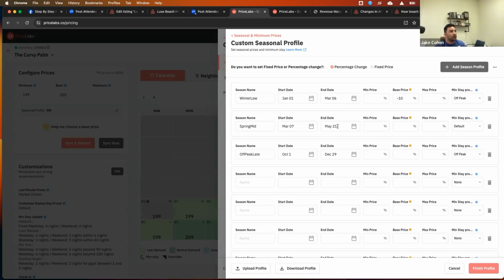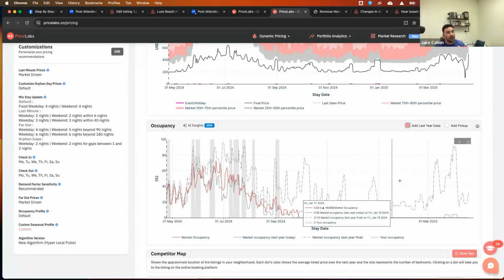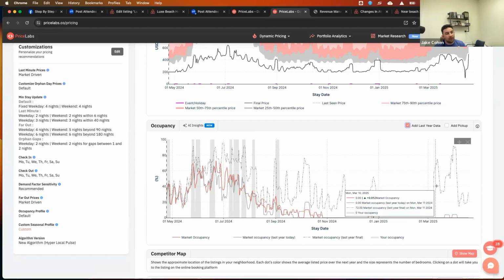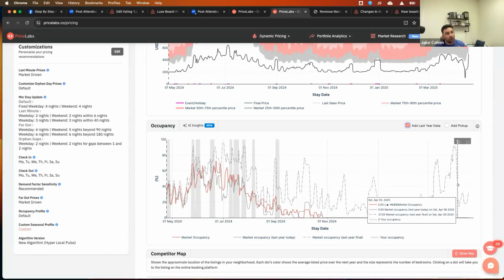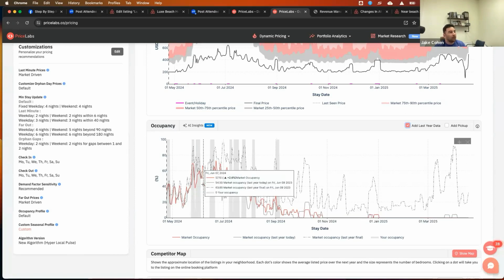Then we can go back to that neighborhood data page and see, okay, from March 7th through April 5th looks like kind of a higher time. And if we look at mid-April, it gets pretty low, and we can see it continue across here.